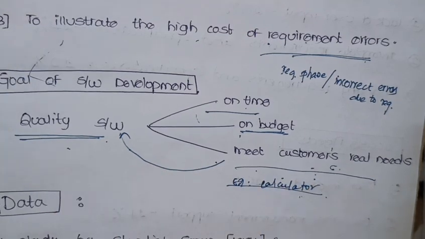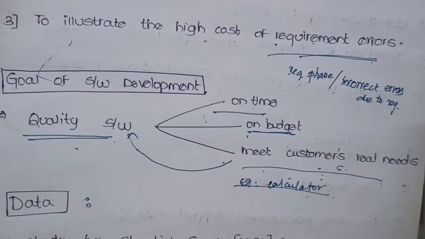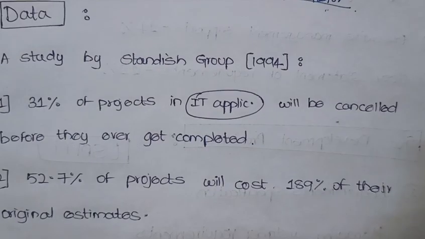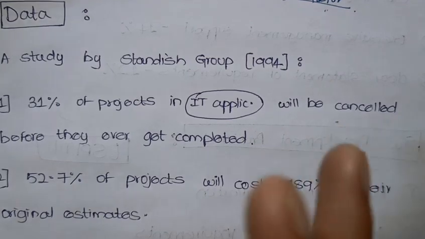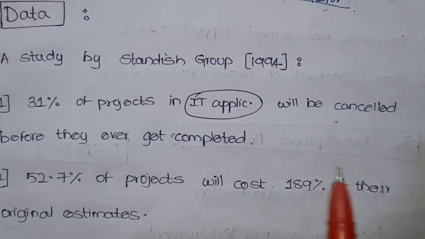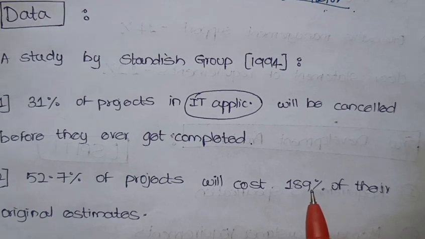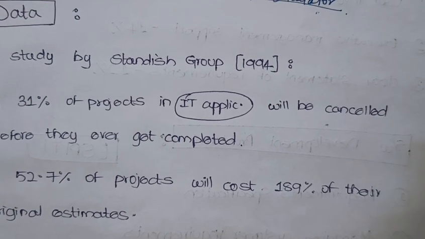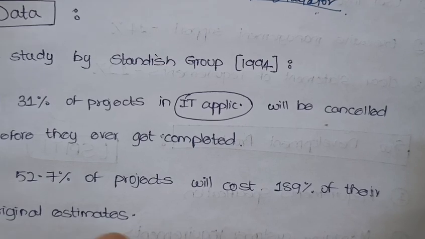So next, let's go into some data collected by the Standish Group in 1994. In the US, some 175,000 projects were developed, and the cost spent on these projects was nearly 250 billion. They conducted a survey on all these projects, and identified IT application projects which failed or were cancelled, and the challenges faced by the projects which caused them to be challenged, successful or failed. So first, let's look into the data and statistics given by the Standish Group in their survey.